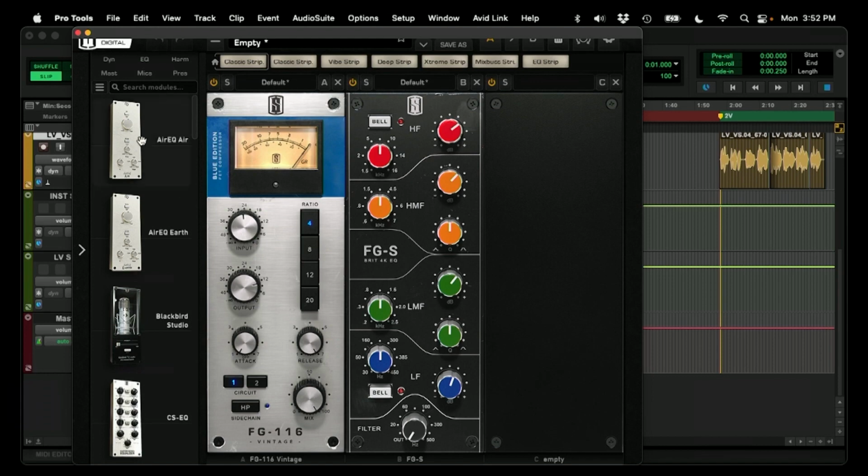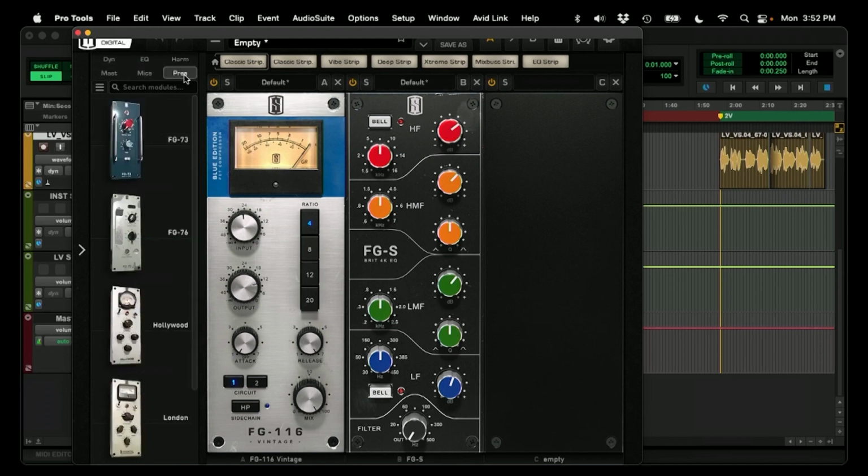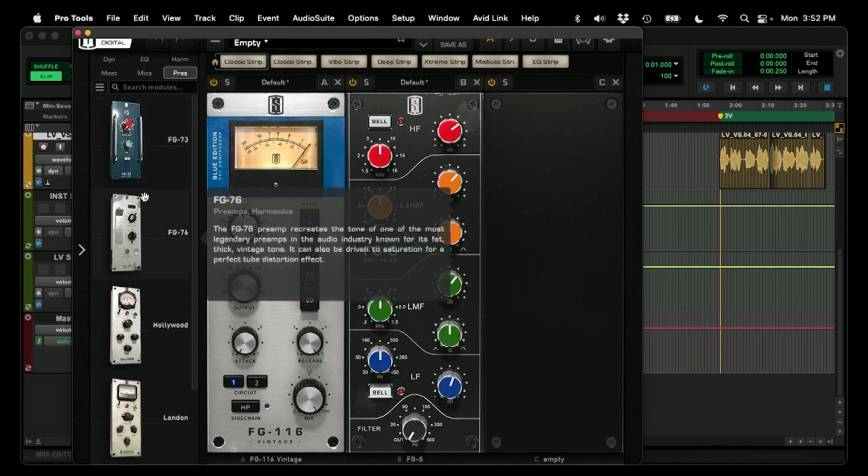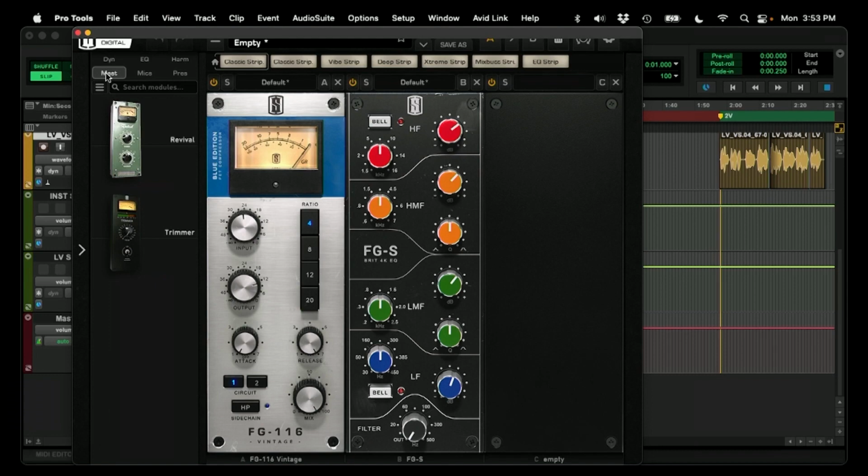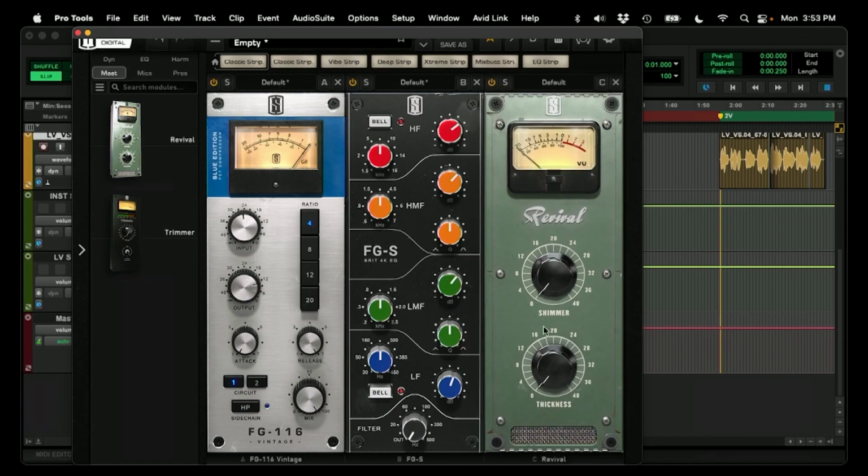What else do we have in here? We did the mics, the pre's are part of the pre system. So maybe in a future episode, we'll look at some of the mic pre's and the microphone itself. Mastering, these are just some overall tools: at the end of my chain, do I want to brighten it, shimmer? Do I want to thicken it with some bass? You can add a little bit over that, like just big broad brush strokes of EQ.